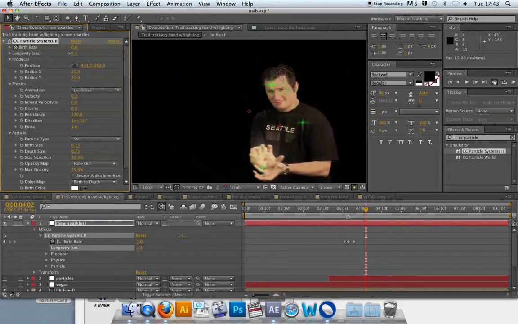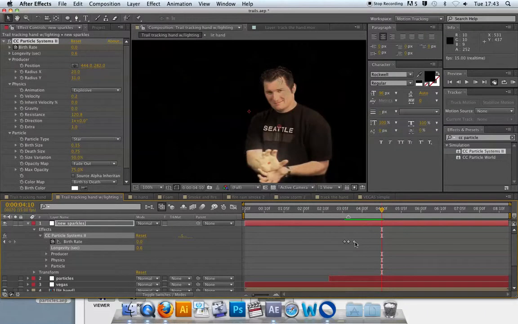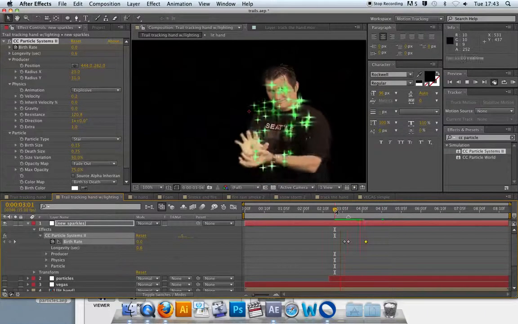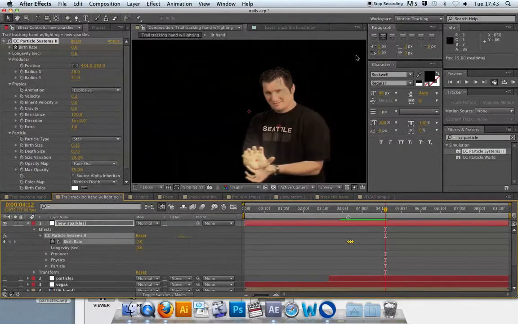And the longevity. Or maybe pull the keyframes a little bit closer together so not so many are created. That's the general idea, so you can add that to your Vegas trails.